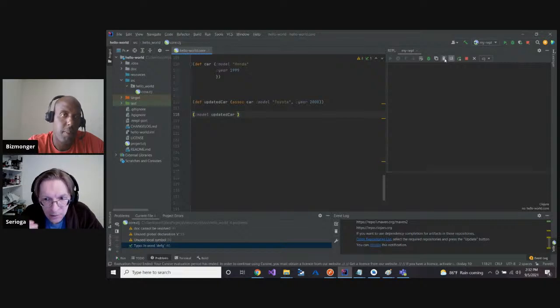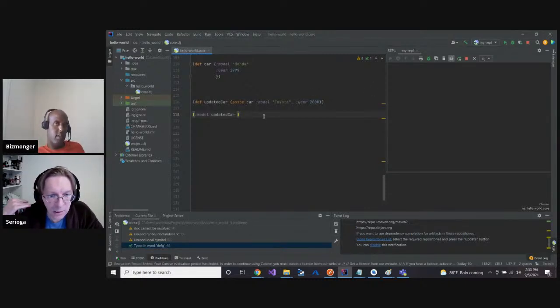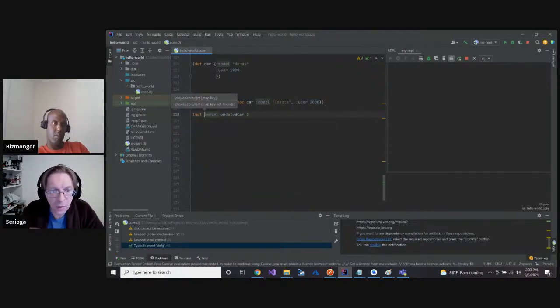The first expression, apply map to key, means lookup. Apply key to map also means lookup, but from the point of view of this keyword. And also there's a function get. You can write get from updated car key model. So get model from updated car, but you're saying I could literally say get. But for get, you should put updated car before model.